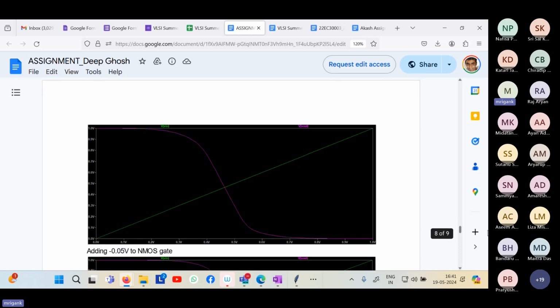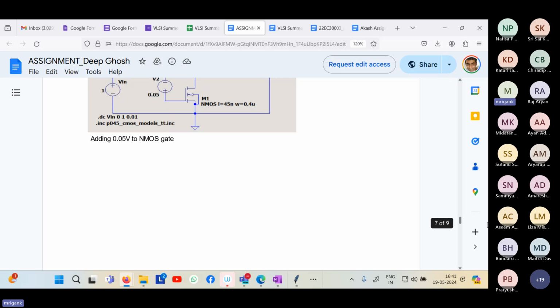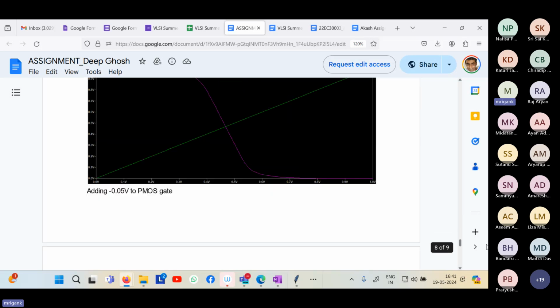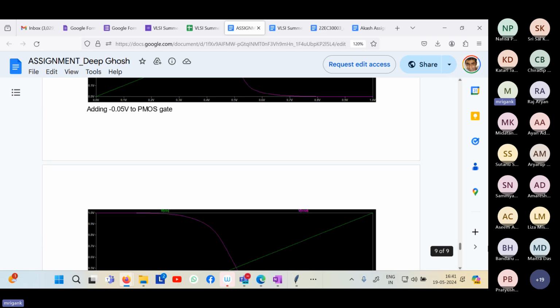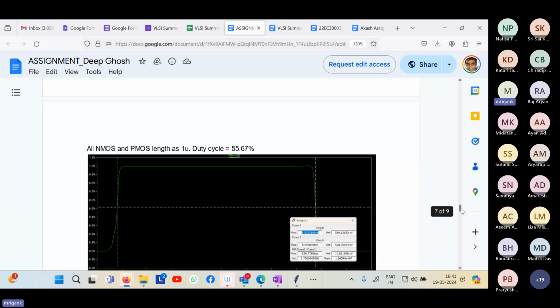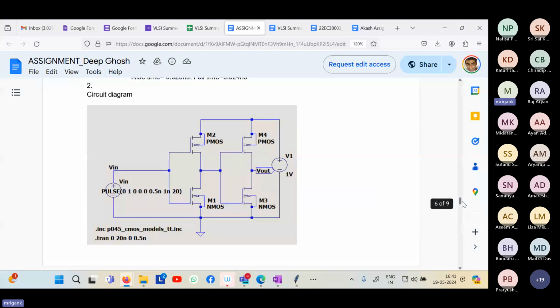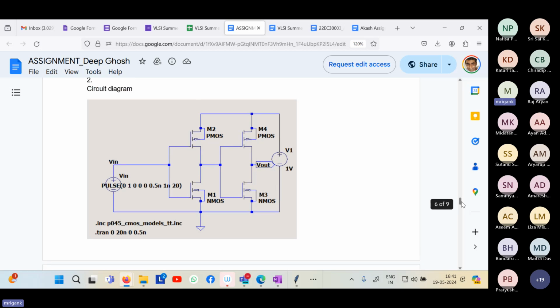And then second thing he has done is with the VT addition. So some characteristics changes, how the characteristics are shifting, observing that, which is okay. But again, the worst case scenario has not been compared. So the second part he has not done. So anyway, when I reviewed some of them, I give you some feedback, and based on that, you can improvise. So what we are seeing is some cases we are seeing that yes, there is some significant change in the rise time fall time, but in some other case, it is not changing much.